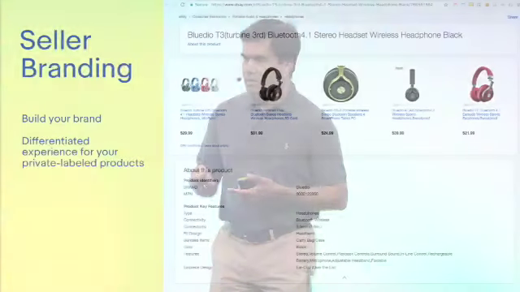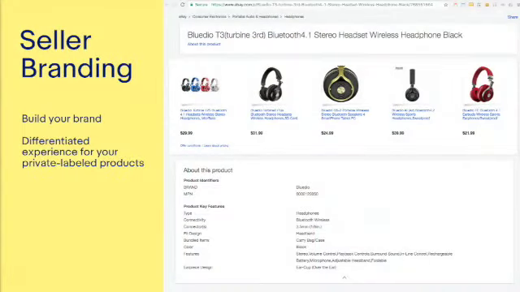This is an important area too. For sellers who own their brand, eBay is offering them a way to promote their brand and products. After products are created in the catalog, for some products that qualify, eBay will create these product pages for you. If you own your brand, this is a great way of promoting your brand and your products.